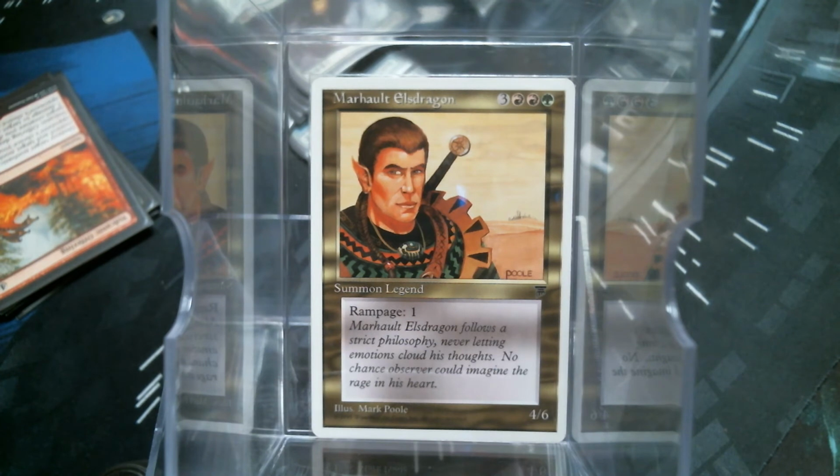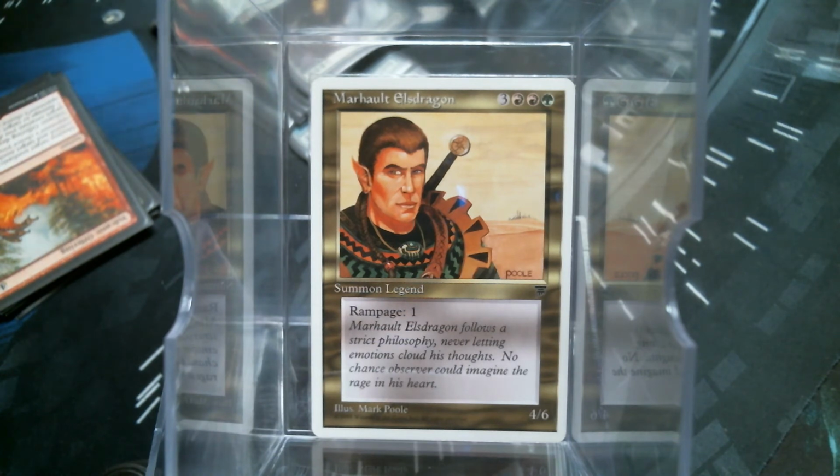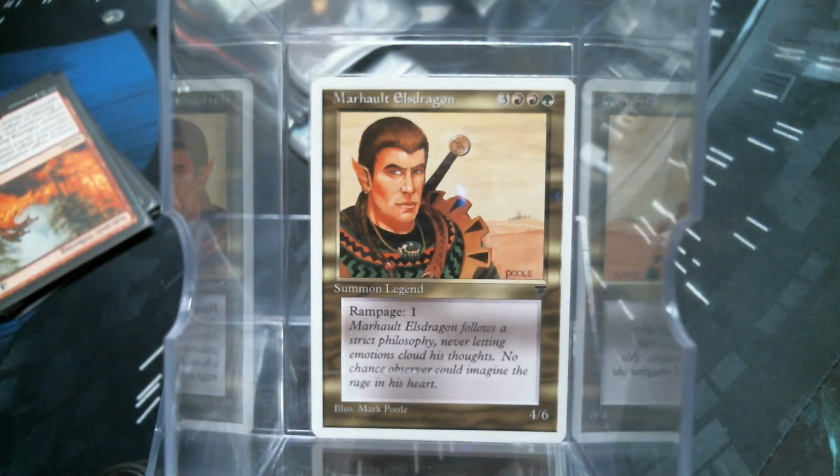And when I was flipping through the general binder, I saw him and I thought, you know what? Tribal Rampage. That's what I want to do with him. As it turns out, there's not a hell of a lot of creatures with the Rampage ability that I have. There are some Frost Giant that I do not have, but we'll start with the ones I've got.